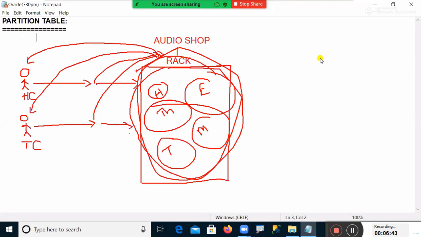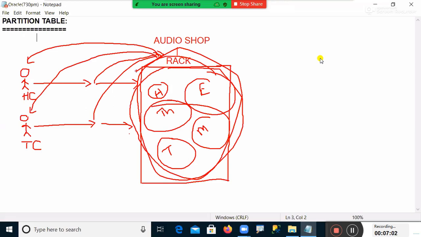When you search the entire rack, it is automatically a time consuming process. First thing, it is time consuming. Second thing, performance is degraded.